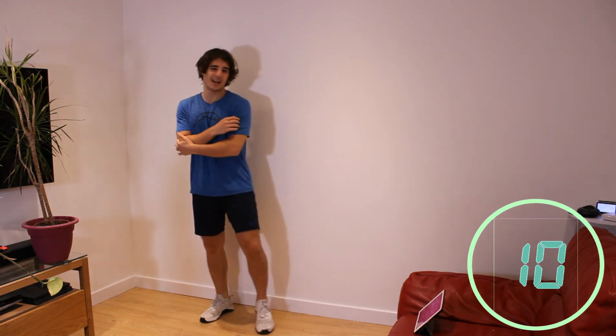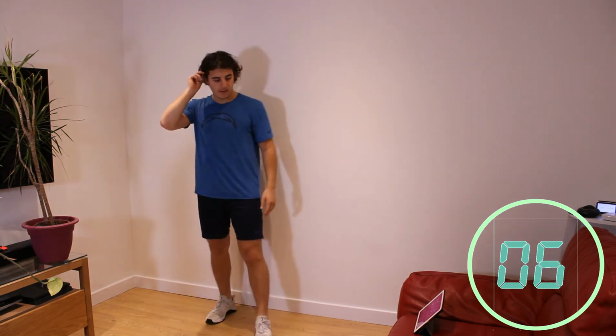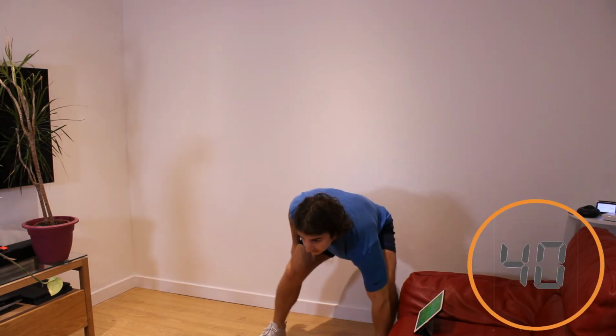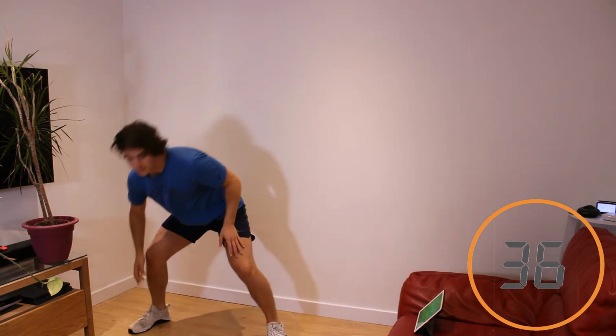Next one's gonna be the side tap. So I swear, this is good. The side tap, 40 seconds on, 20 seconds off. Tap to the side, step to the side, step to the other side. Maybe one or two, depending on how big the room is.